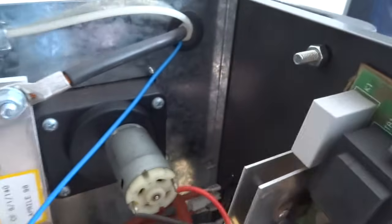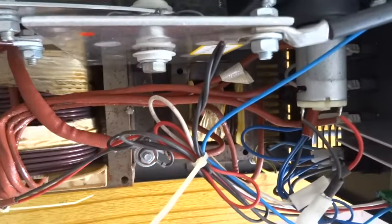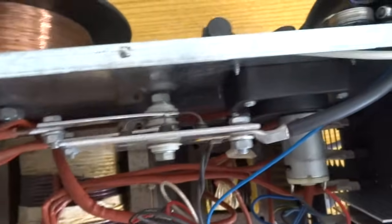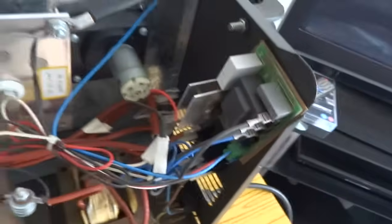Trace the wires back — there's a blue wire coming down here, so you want to test that to make sure the switch is working. Then you've got your diodes — check them both ways with your multimeter in diode mode to make sure none of the diodes have gone or burnt out.